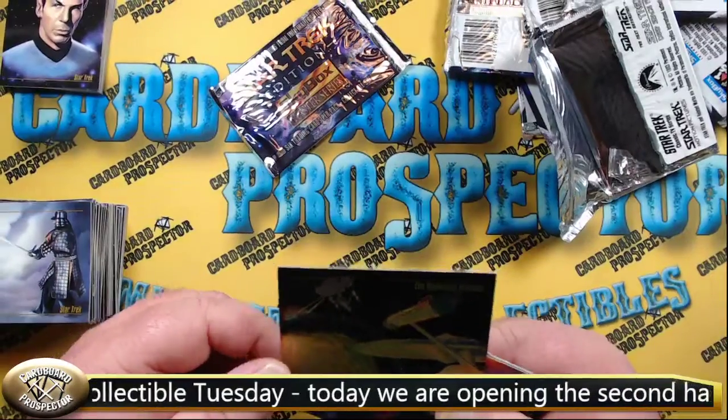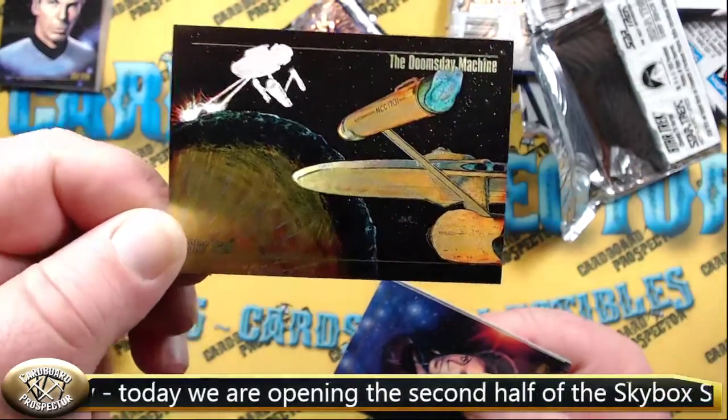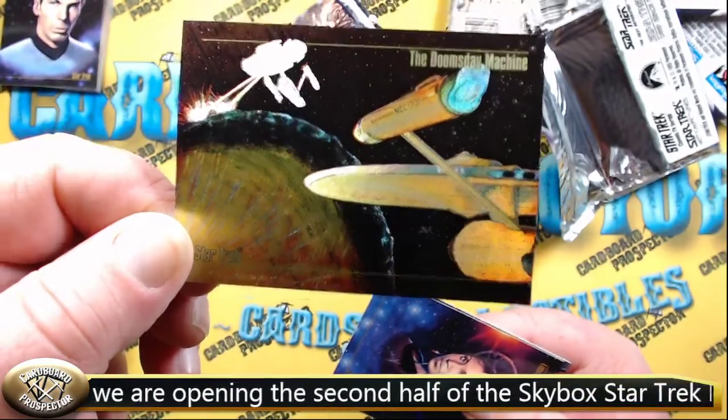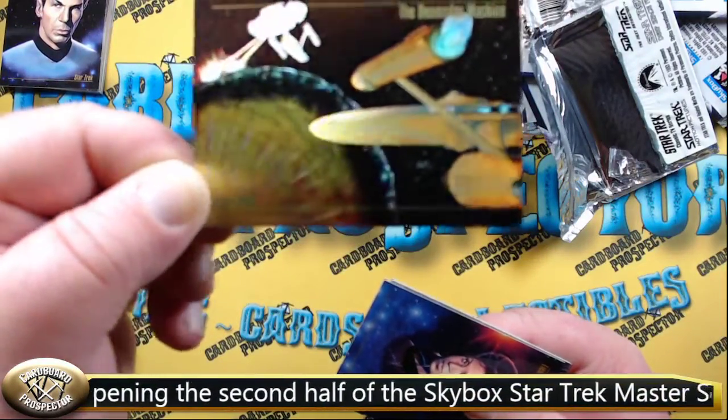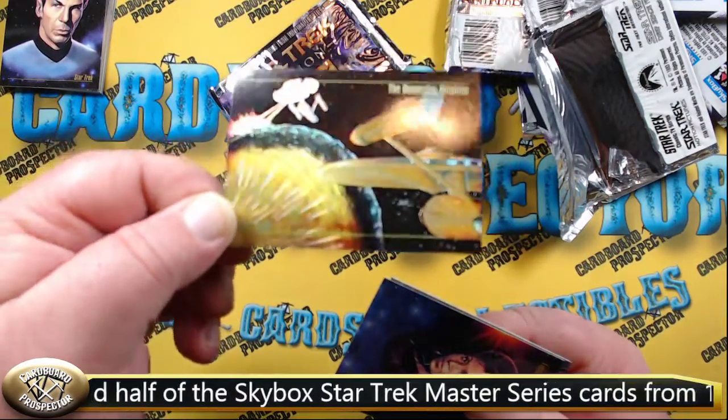Hey, there we go. Look at that. We have a Doomsday Machine Spectra card. Awesome. I had a feeling we'd be able to pull a second Spectra card out of here. See, this one actually looks pretty good too. I like that. Very nice.